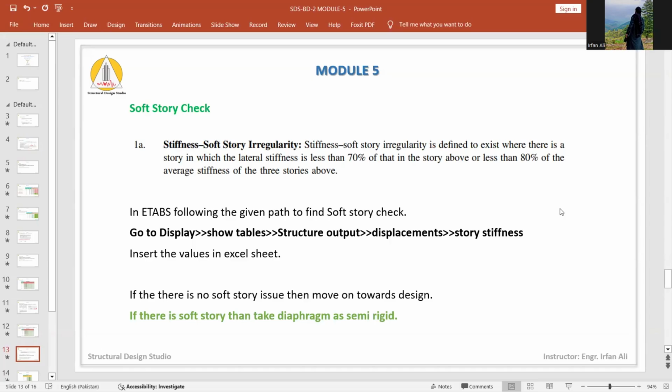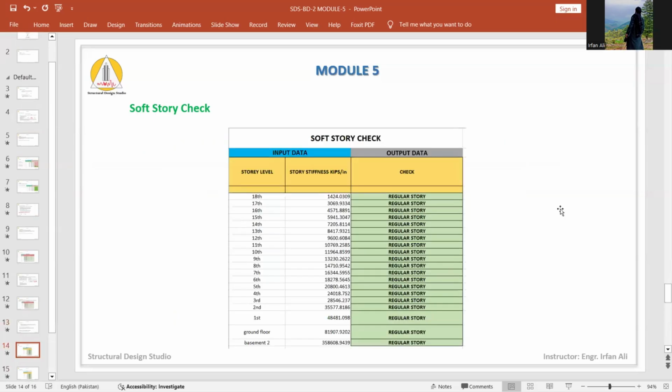So in the ETABS you have to go to the show tables, but this time go to the structure output, displacement, and story stiffnesses. Insert these values in the Excel sheet, and when there is no soft story issue, then move towards the design. But when there is a soft story, then you have to take the diaphragm as semi-rigid only for that story, not for the whole building. So this is the solution.